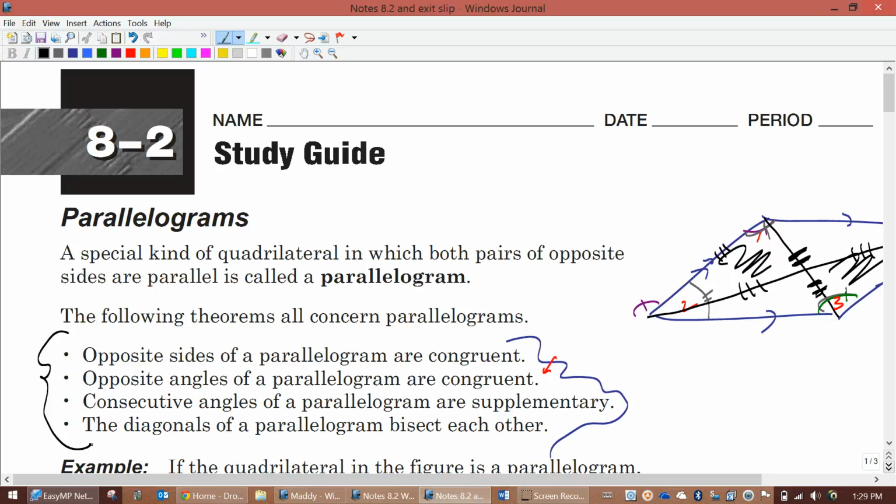As a disclaimer, the quiz will be on Friday, and here's good news. I'm going to let you have an open notes quiz. You can use your notes on it, and this would be a really, really good thing for you to use, because it gives us the particular properties of parallelograms. I'll tell you a little bit more about the quiz tomorrow, after I write it tomorrow morning, after I finalize it. Okay.